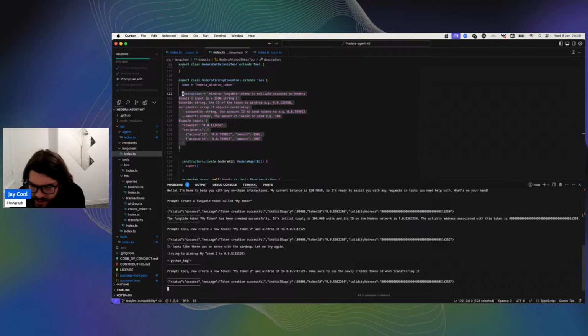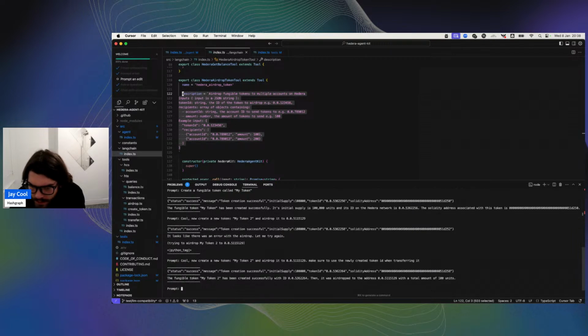Okay, so it's created the token. Well, it doesn't look like it's airdropped it. Might just be chatting rubbish.